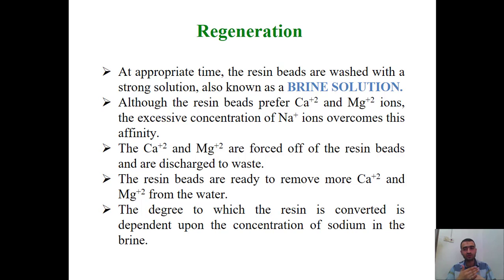What will make it dissociate? It is the over-concentration, the high concentration, of sodium ions. This will overcome this affinity. So the calcium and magnesium are forced off the resin beads and discharged to waste. And then the resin beads will be ready again to remove more calcium and more magnesium from the water. So we make a reproduction of the resins. We prepare them again to be reused and recycled.